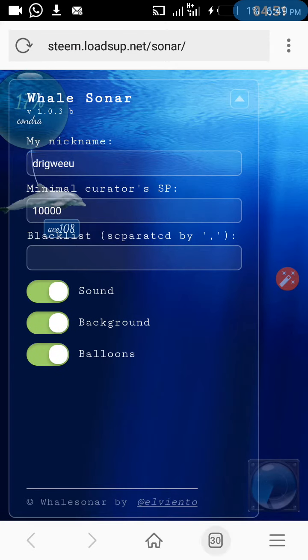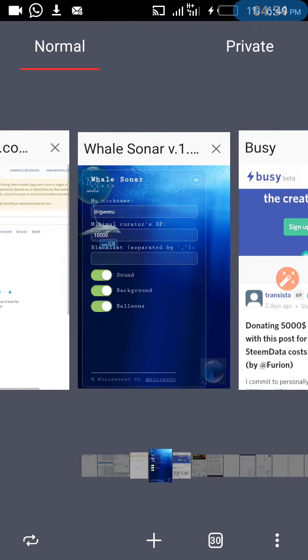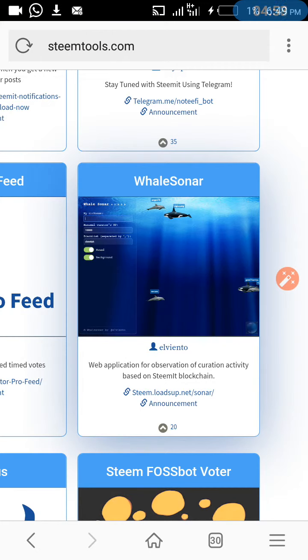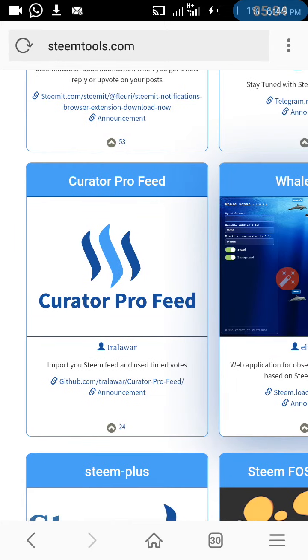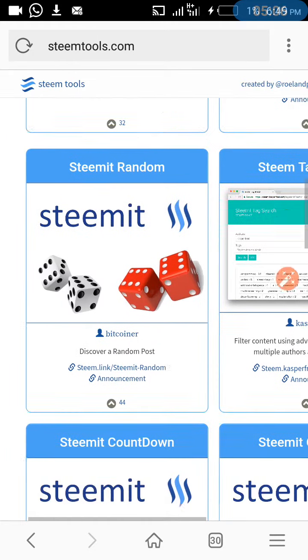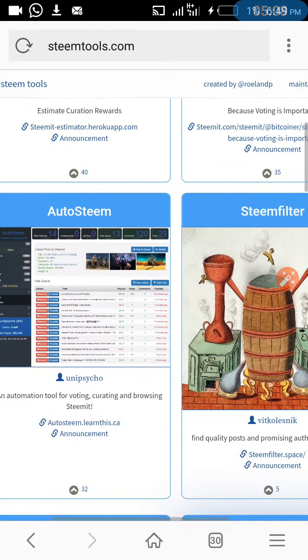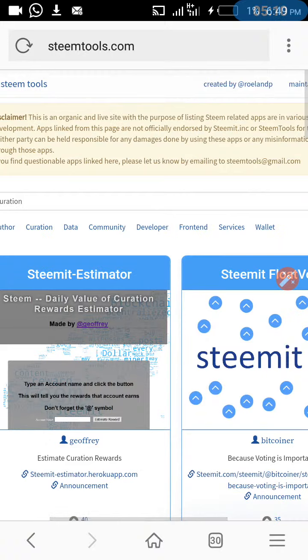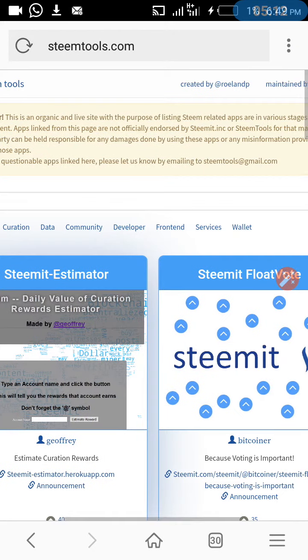So we can go back to where we were. We are talking about Steem Tools. Steem Tools is a wonderful site where you can see so many things. All you have to do is to come in, navigate through, explore, be part of the community.